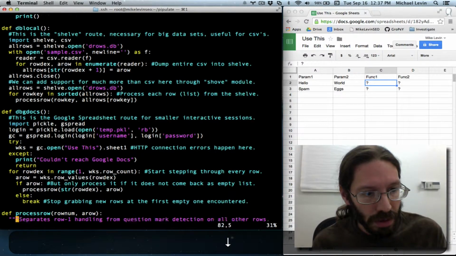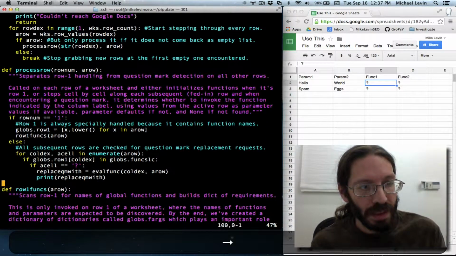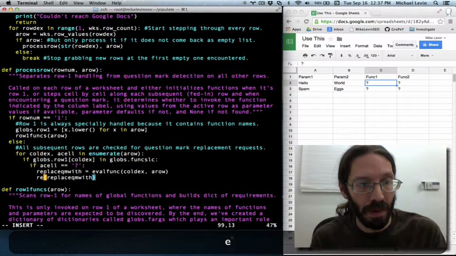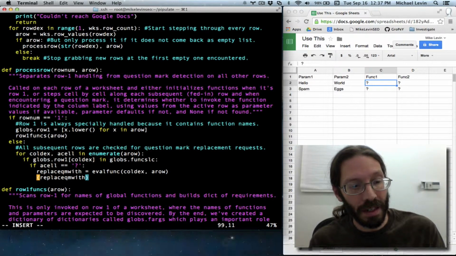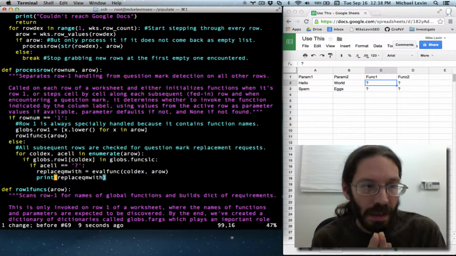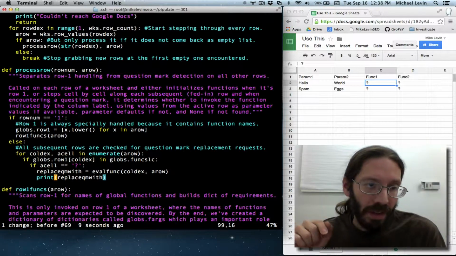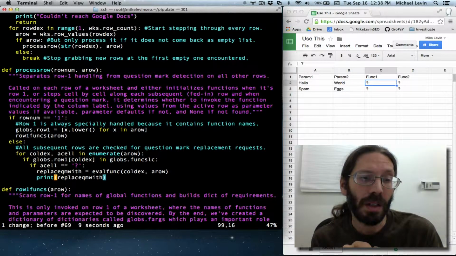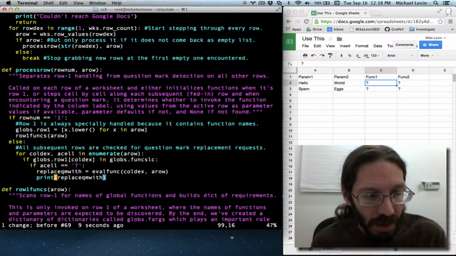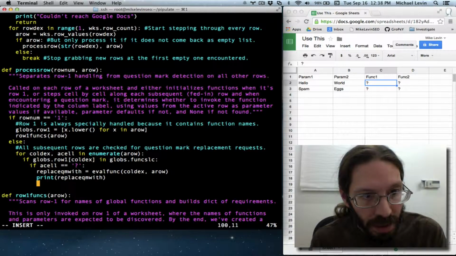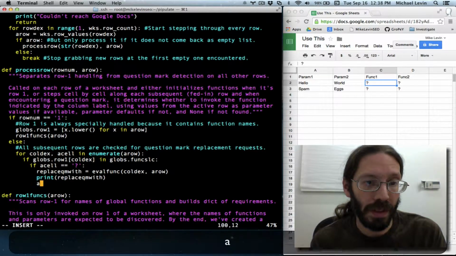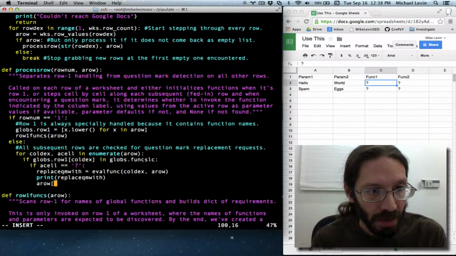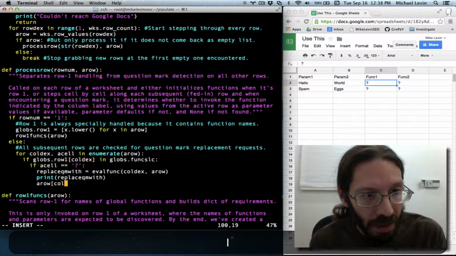So that means instead of printing the replace with, we are going to once again bump it up one higher. You will remember, oh wait, it's not actually return. We are processing cell by cell, so we can replace the location it's in, replace the question mark, if a cell equals question mark. See? So all we have to do is the parent object, we're stepping through a row. So a row, and it is a list, so it has a numeric index, which we can stick caldex back into.